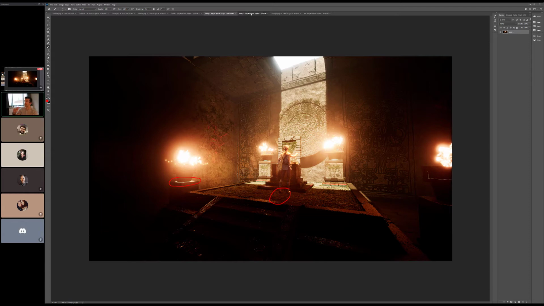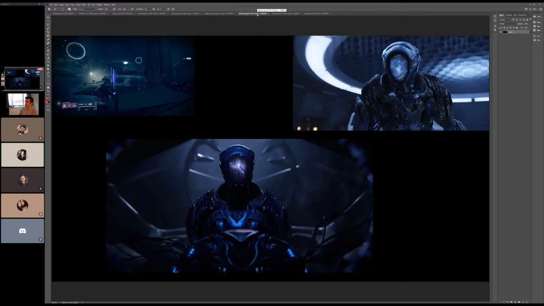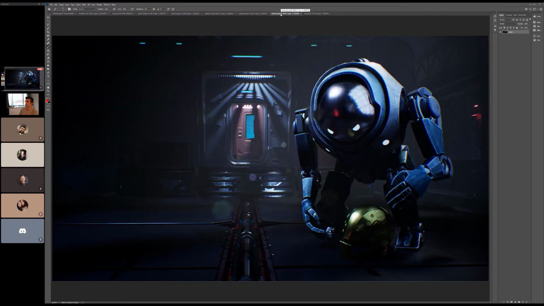Let's hop into the other one too. This is cool. Talk to me about what you're building here. Yeah, this one is also in Unreal, continuing to try to learn that. It's just that space vibe, like he's picking up that helmet, and I just wanted to go with that sci-fi feel.